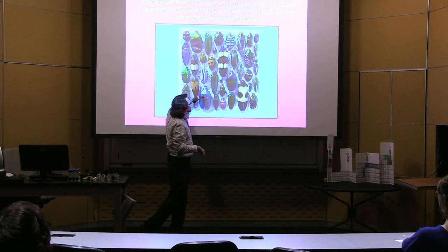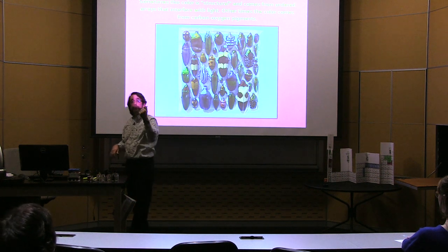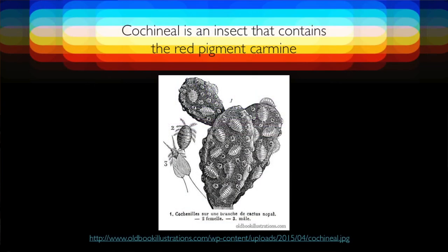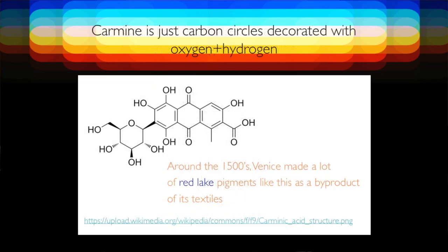Other times, the color in a bug might come from the same carbon-oxygen pigments we were talking about earlier. In fact, there is one bug called cochineal that contains high amounts of a pigment called carmine. It contains really high amounts, the pigment's really nice and red, and it works really well. So what you do is go to the Mexican cactus, scrape off the beetles, grind up the beetles, and you get a red pigment out of it, because they're making it for you. It looks like just carbons and oxygens, and it just happens to absorb light to look red to us. These are some old pigments made this way by processing beetles.